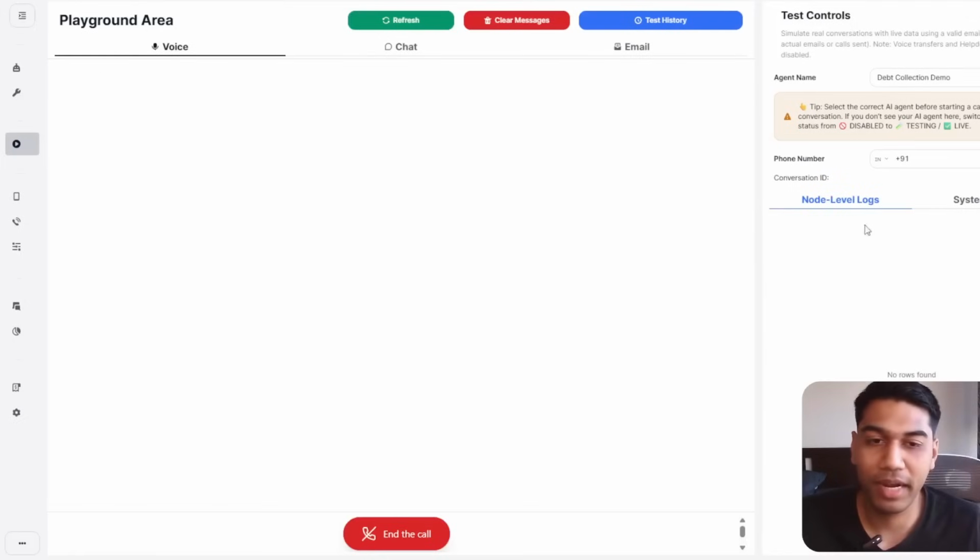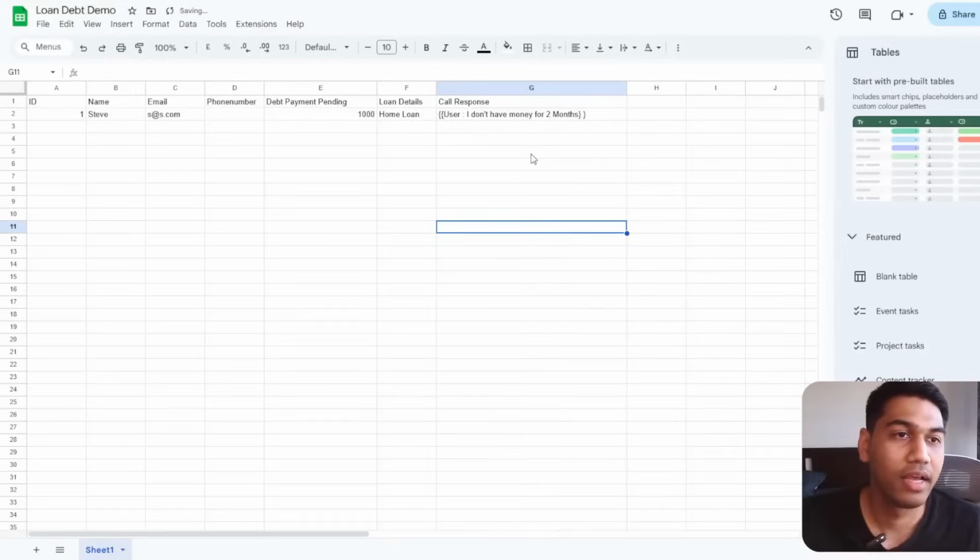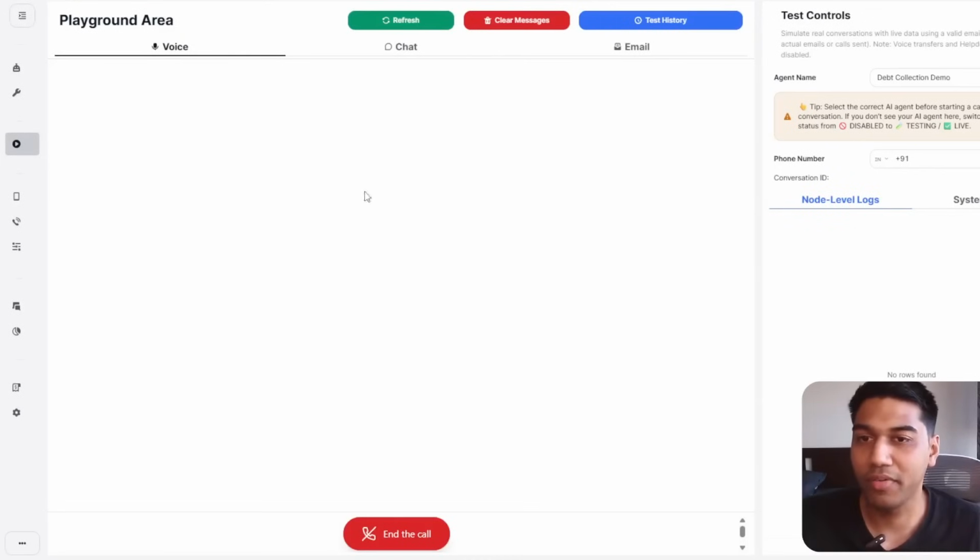Okay, I think what's happening right now is it's going to go ahead and trigger this message back into the sheet. So let's see that that has come through. Perfect. So you got the details, right? And then it just probably is ending the call because I've not added a node to say a final message. I've just said end the call after that. So it did enter the information. I don't have money for 2 months, right? Again, this is probably the user message that's coming across using AI. So I think it's working good. Given that you were able to get all this information so quickly, it's great, right?